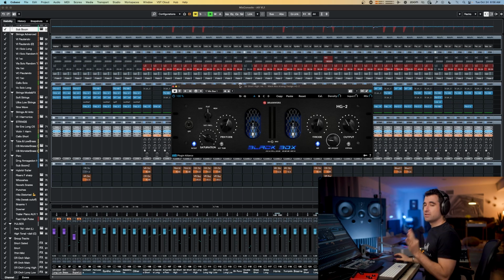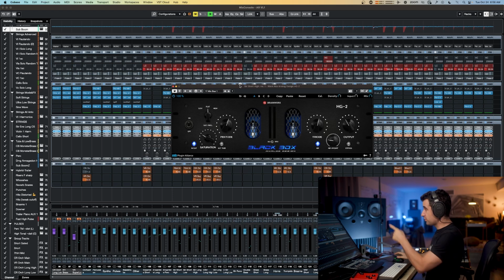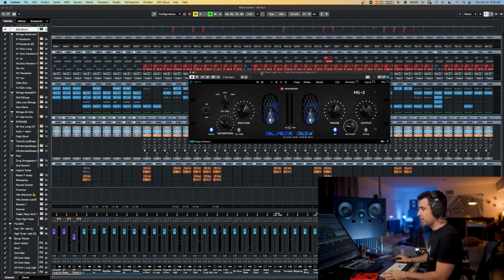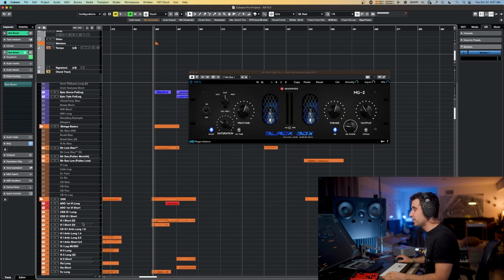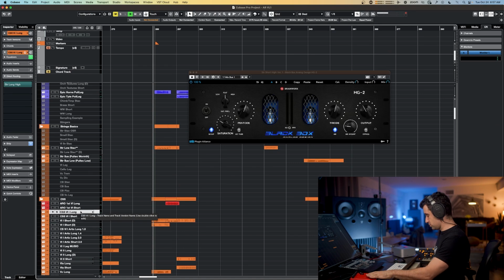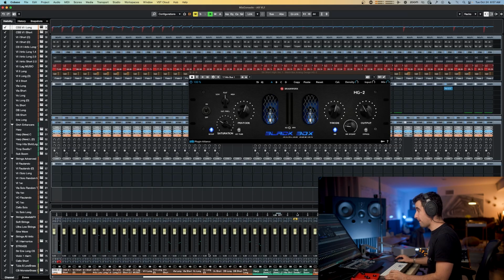And it just adds that thing that sometimes the samples are missing, which is that kind of clarity, brightness, and definition. Especially for more modern orchestral cinematic music. So this guy does a trick in such a beautiful way. And I'm going to show it to you, and then I'm gone. So, strings. Let's go with strings. Cinematic Studio Strings. Long. Alright, cool. And hopefully this. And then I have to go.